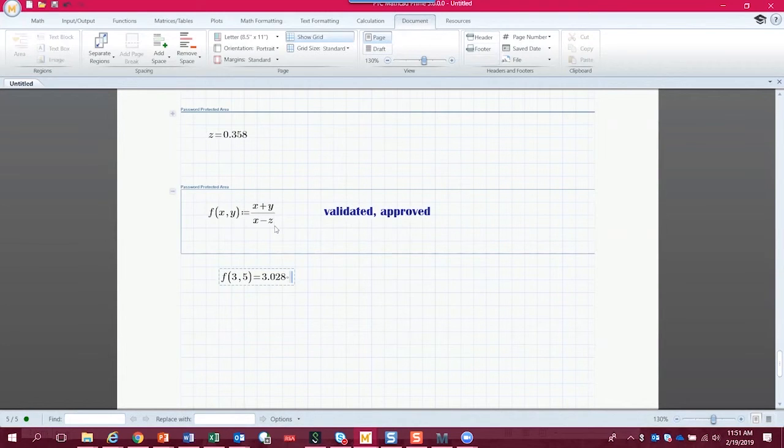I can't change X plus Y over X minus Y. But I can't change that. I can run it in the way that the engineer that wrote it designed it and protected it, and it's been validated, it's been approved, so that's the way we have to use it. Okay, so this particular method is very, very useful internally for people that are reusing templates, reusing worksheets for certain calculations that have been approved for wider usage, and to protect your own work internally as well. And I think that should sum it up.